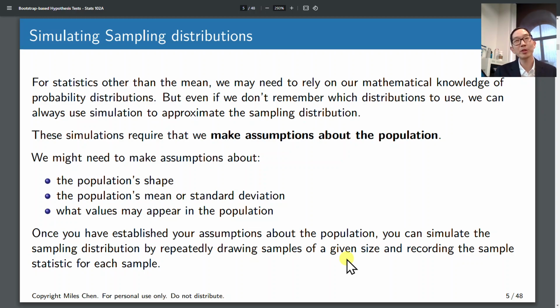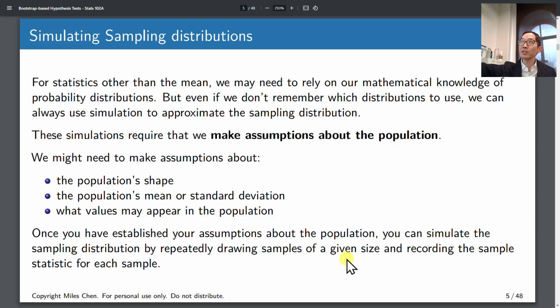Now, anytime you do a simulation, and really anytime you do statistical inference, and at the end of the day anytime you do statistics, you have to make assumptions, okay? That's at the heart of statistics: you have certain data, and based on this data, you're trying to fill in the gaps of your knowledge. How you fill in those gaps about the data you don't have is by making assumptions. So you have to make assumptions about the population, and if you do a traditional t-test, you're assuming the central limit theorem applies in this case.